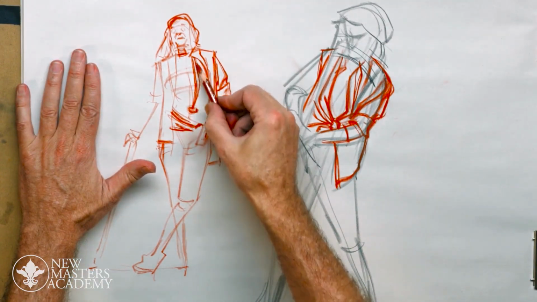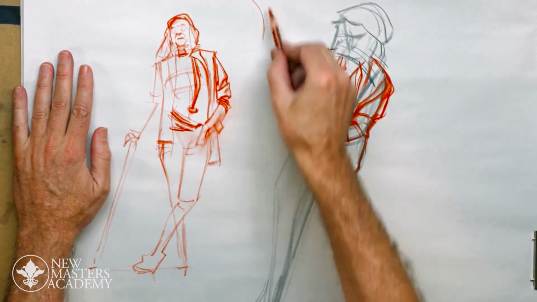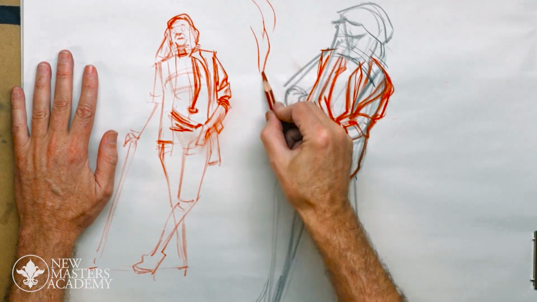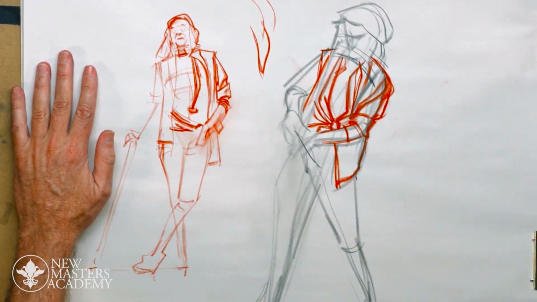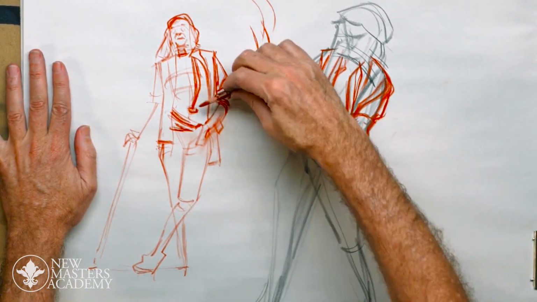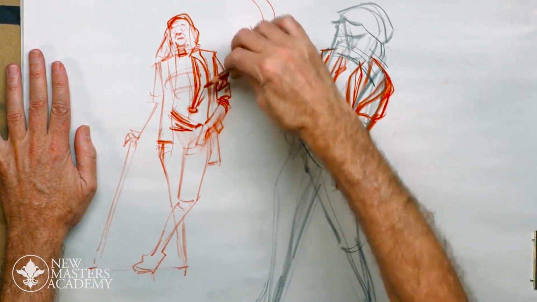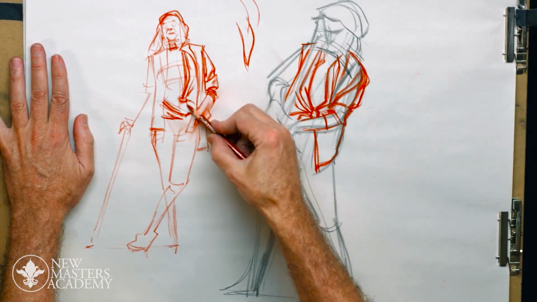I'm going to make sure this is a little different. I don't want to do the same thing. You don't want to do the same thing. You want to make sure that you're gathering, or that there's some kind of directional force that you're really pushing with. So if this is pulling up, if he's pulling up from there, maybe I'm going to get some folds coming out of this.